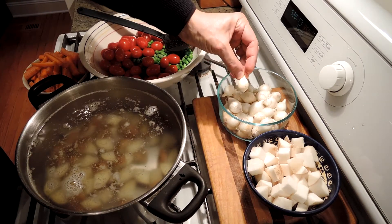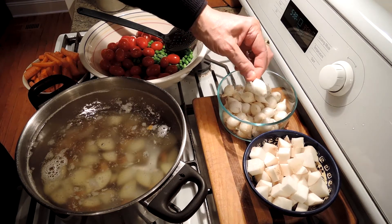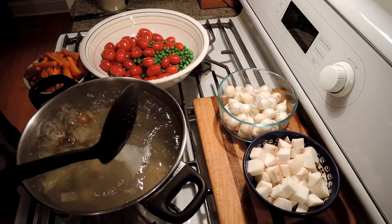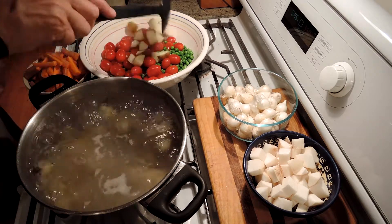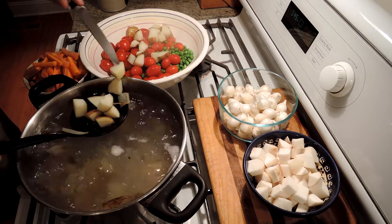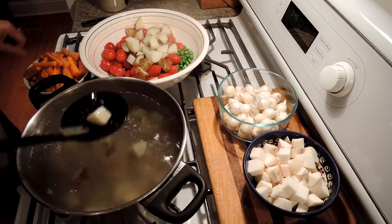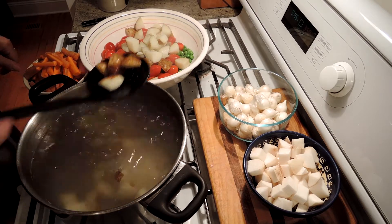The pearl onions we're going to have to peel after we boil them for a couple minutes. It's a little labor intensive, but you can't have them with the skin on — the skin will pop right off after we boil them for like two minutes. So we're cooking up our lovely spring veggies one at a time. In a perfect world, I would have gotten little tiny potatoes. I tested these with a knife and they are just about done. I don't want to get them too mushy, so I'm going to take them out, let them cool off, and then put in my turnips, one thing at a time, then the carrots and then the onions at the end.